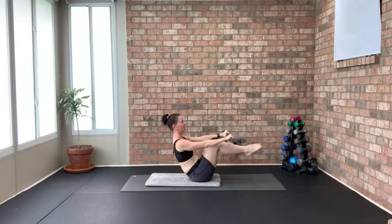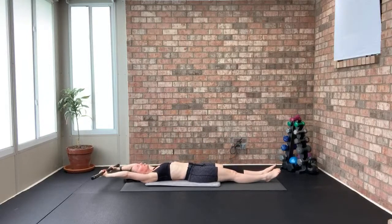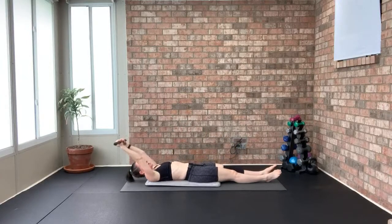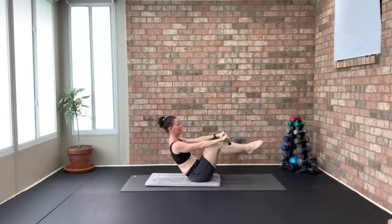8, 7, 6, 5, 4, 3. Slowly move it down through wet cement. 4, 3, 2. Hold. Release. 2 more. Take it up for 8, 7, 6, 5. Great core work for posture, you guys. Get your head out of the turtle shell. Take it down. 2, 3, and hold and lengthen. 1 more. Take it up. 2, 3, 4, 5, 6, 7, 8.